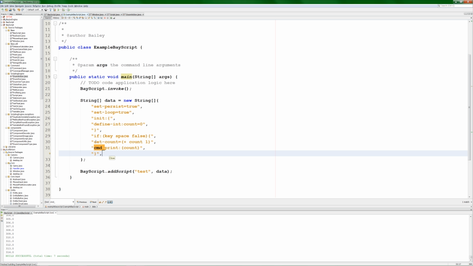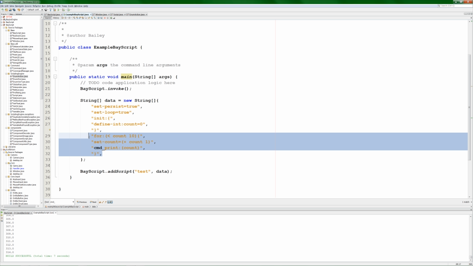There are also for loops which work in a similar way. For, you need to give it a value. So let's say less than 10. Count is less than 10.